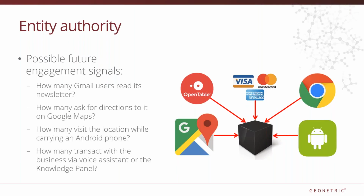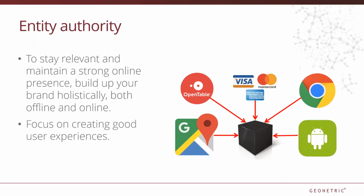And so there's this broader concept of the way that you engage online and offline with consumers that is going to play a role in how you end up ultimately ranking for many of these different components. Healthcare organizations are already marketing themselves across a broad range of channels. You already have a big brand footprint in the communities you serve. So that's going to help you from these perspectives. But we are going to start looking at engagement metrics in a wide variety of ways, and looking at that as more and more important factors in how we actually get ranked for some of these things from a search engine perspective.